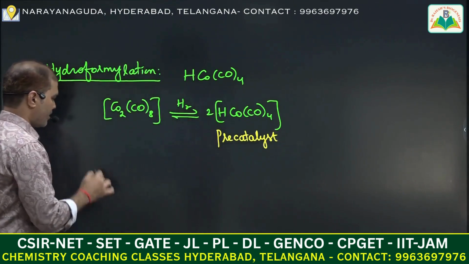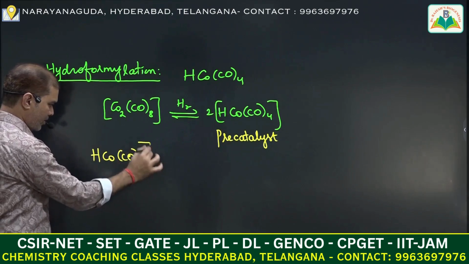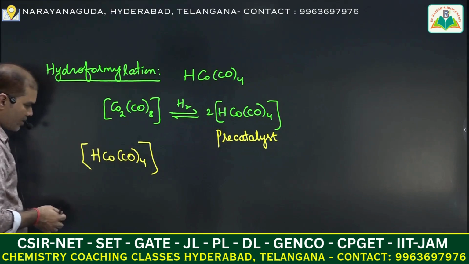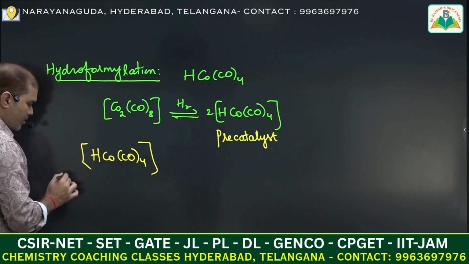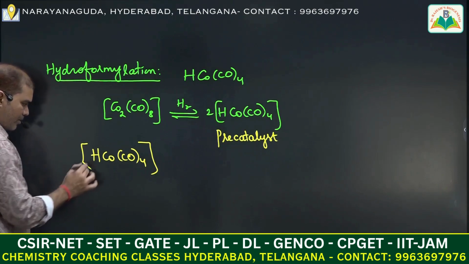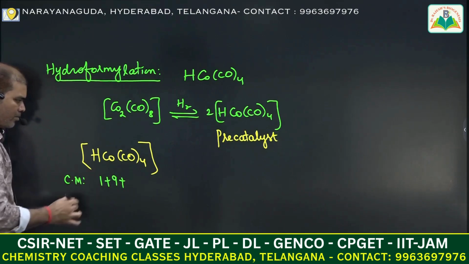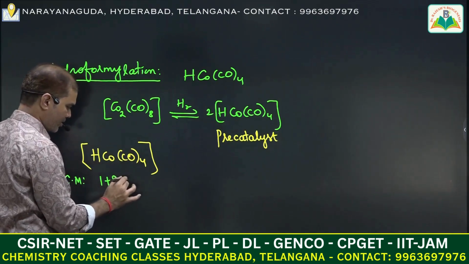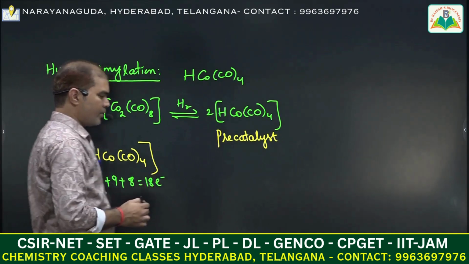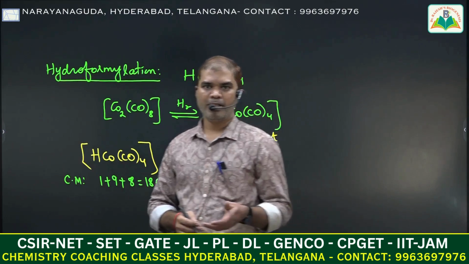Why do we call it a pre-catalyst? Because HCo(CO)4, if we go by the neutral atom method, or you call it the covalent method, or the ionic or oxidation state method, suppose I am going with the covalent method. Through the covalent method, I take hydrogen as 1 electron, cobalt as 9 electrons, and each carbonyl is a 2 electron donor, 4 carbonyls. So we have an 18 electron system. Since HCo(CO)4 is an 18 electron system, it directly cannot participate in catalysis.